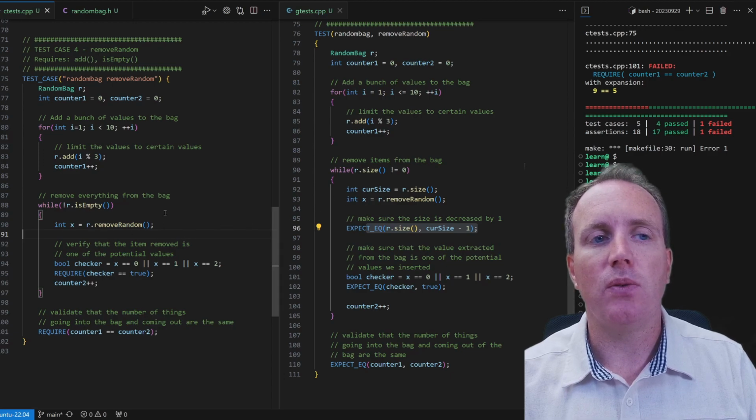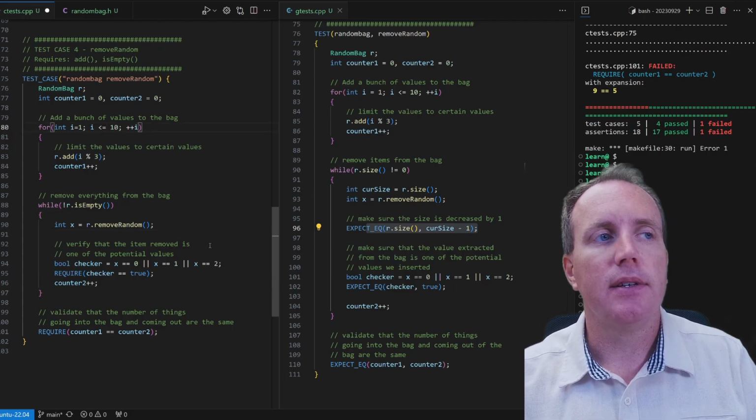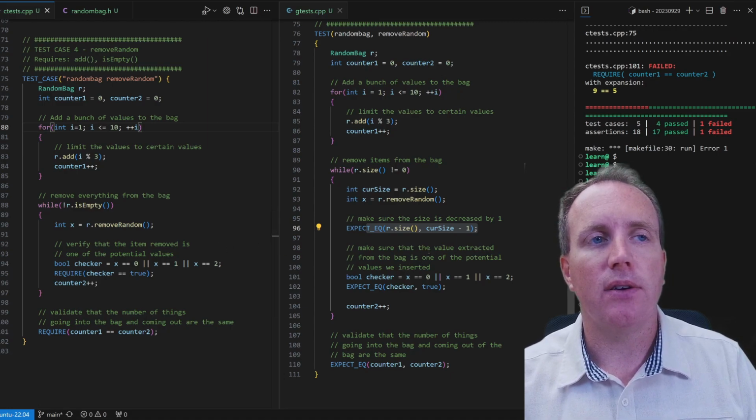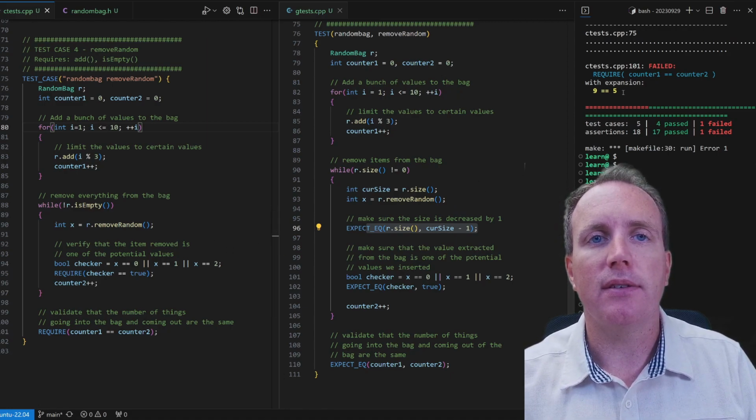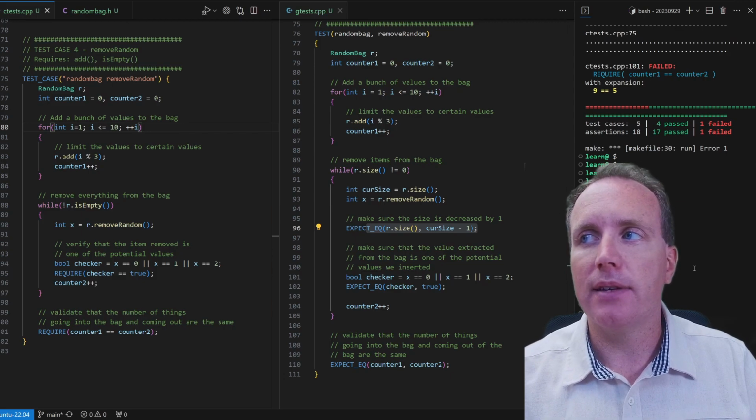That's the difference between these two tests: one will just check the counter at the end, and this one checks the size every time. And so we see that expansion 9 times versus 5. Again, this isn't exactly the same. Let's update that just so that the code is the same, at least the insertion code. So 9 insertions, 1 through 10 not inclusive, before there. And so that's the Catch framework.